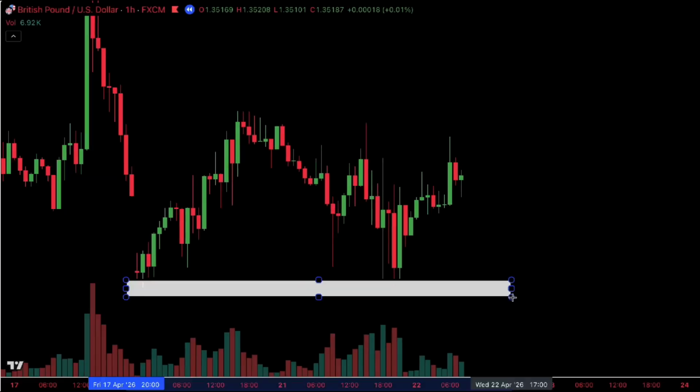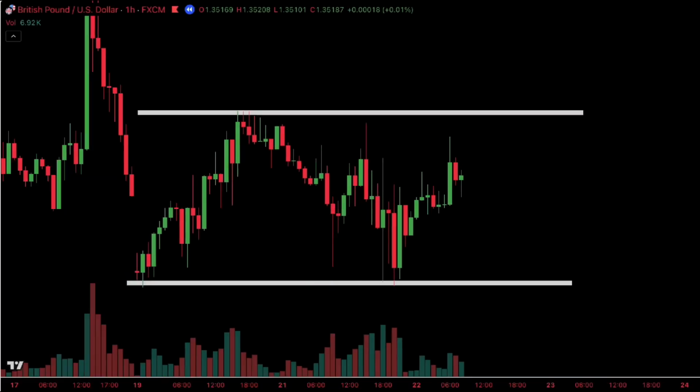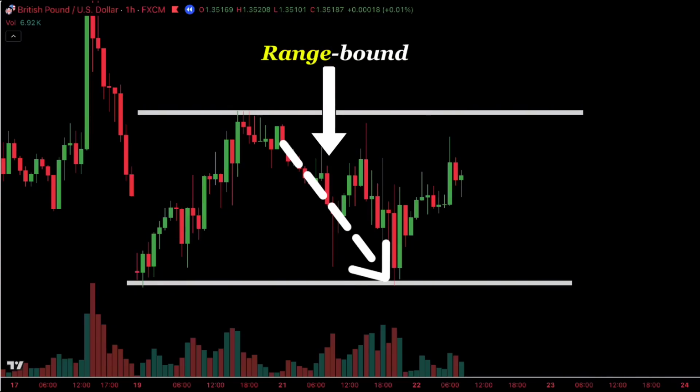Next, move to the higher time frame. As you can see on the hourly chart, the market is ranging. It has already hit this support level and is now moving toward the resistance level. This space between the current price and the resistance is what we are going to trade on the 5-minute time frame. So now, the higher time frame, which is the hourly, is aligned with the 5-minute time frame.